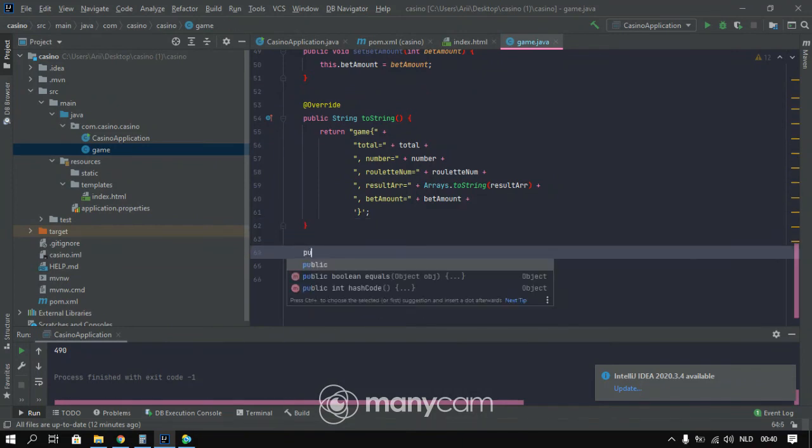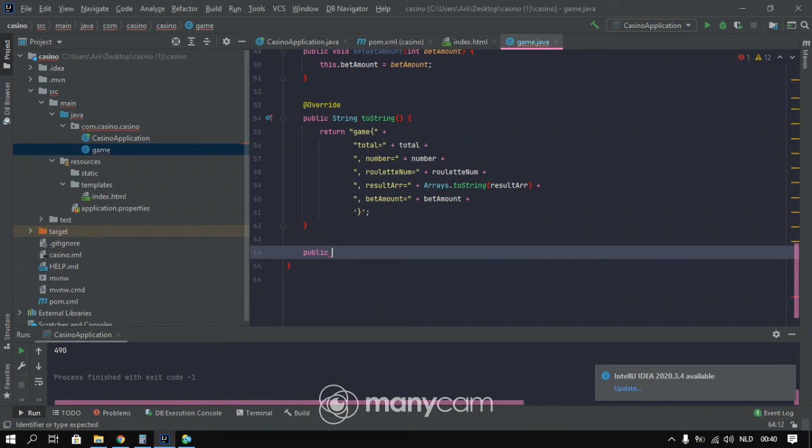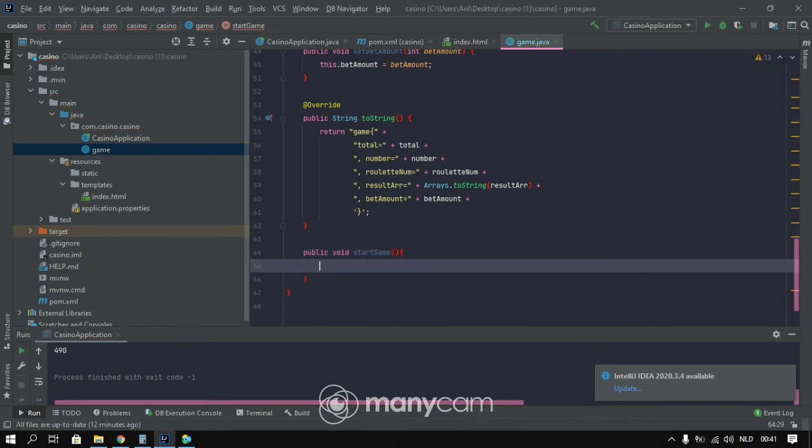For that I'm making a public void startGame method. I could also make it an integer method, because it's going to give a number back. You are free to do what you want. I'm going this way, and after that I want to show you several ways of implementation.